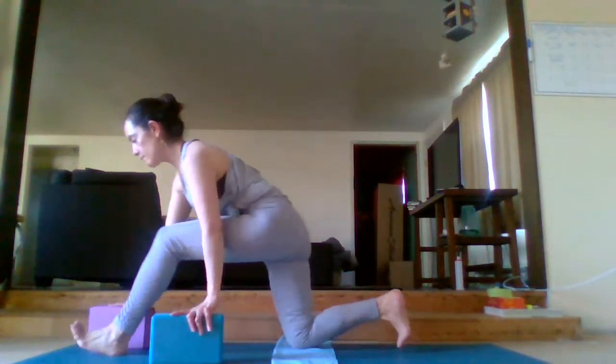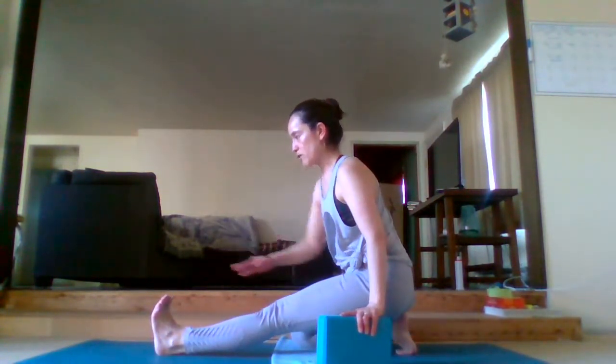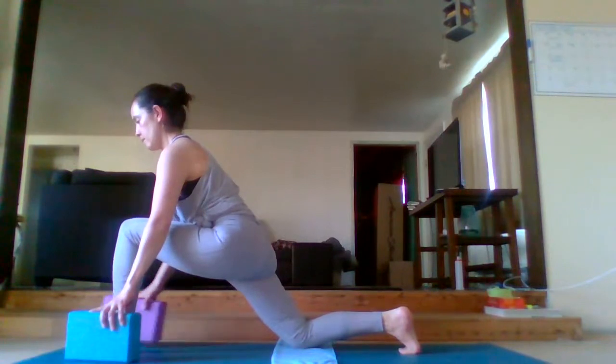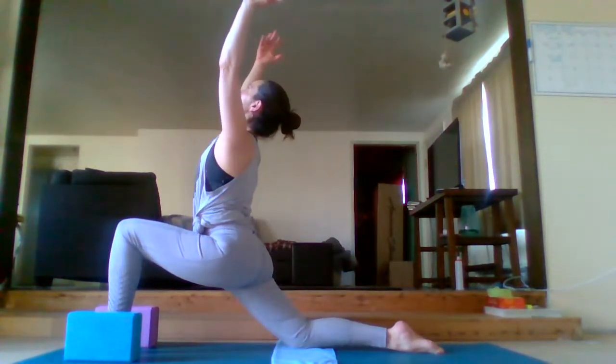Exhale, hands towards your block and lengthening. Lengthening that wonderful left leg, super strong, super long. Inhale and coming all the way towards the front, and coming all the way up. Exhale, coming all the way down. And we're gonna come to the other side.